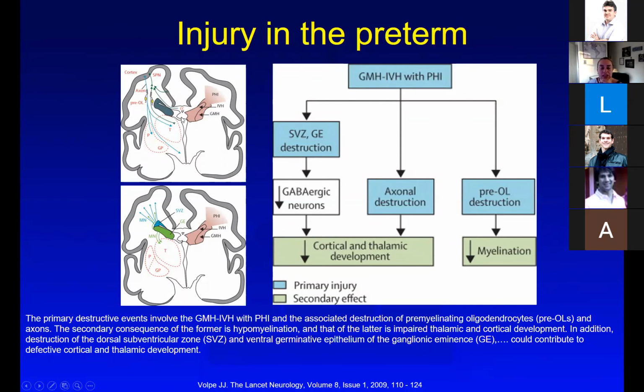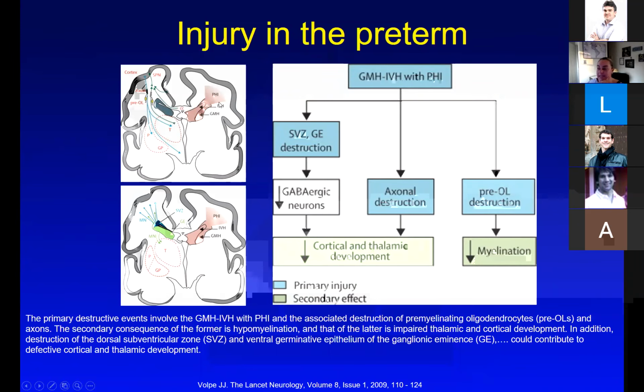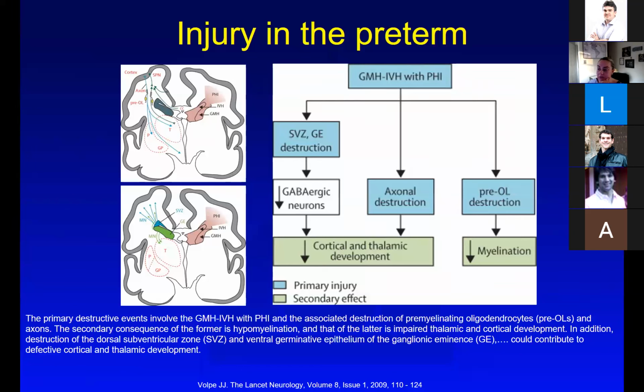And the periventricular hemorrhagic infarctions are really quite detrimental. They tend to happen unilateral, can be bilateral, but for the most part they are unilateral. And the injury to the subventricular zone, the immediate area around the frontal horn, and the germinative epithelium results in reduced GABAergic neurons, and injury in the axons can result in issues with cortical and thalamic maldevelopment. And I will show examples of how it reflects on imaging.